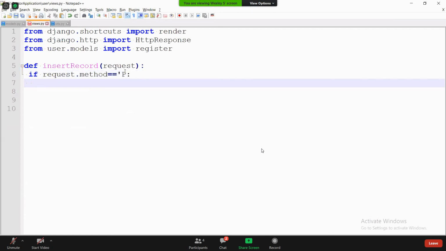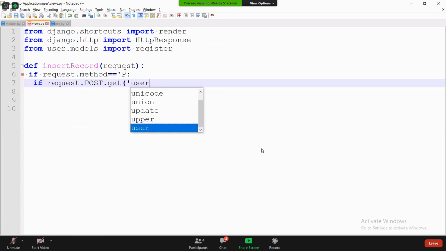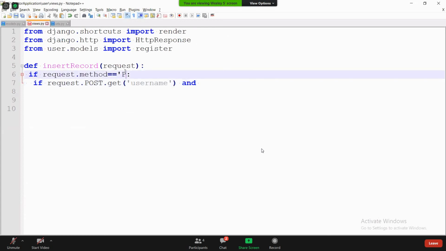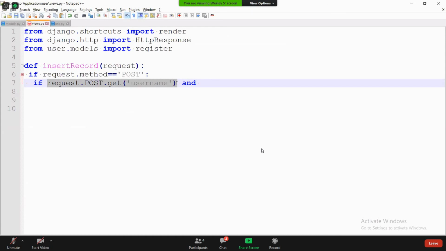If it is true, and if request.POST.get, whatever you are getting as username, we are checking whether it's there or not. Okay. I need to write the same way for all 4 things. request.POST.get, I need to retrieve for the password.